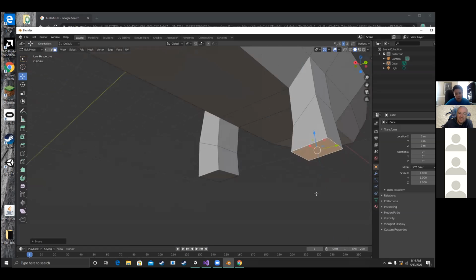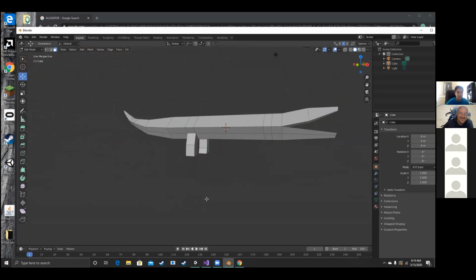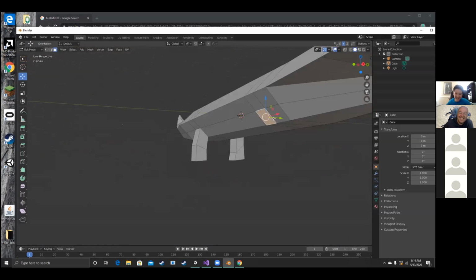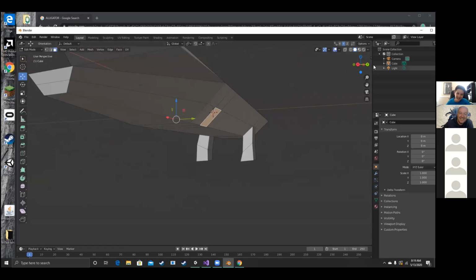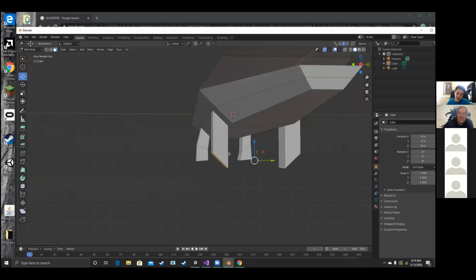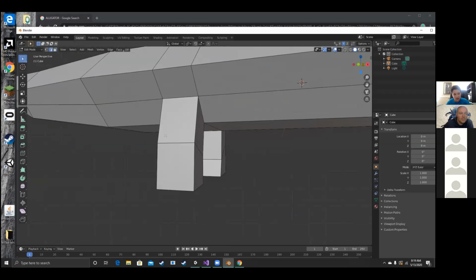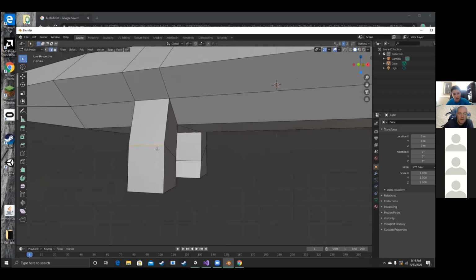And we're not gonna make any feet. We'll just have little stumps for legs. And then we'll do front legs. We'll just do this really quick. Draw these out. Oh, we also have to give them some bends in the knees. So we'll select all the edges here.